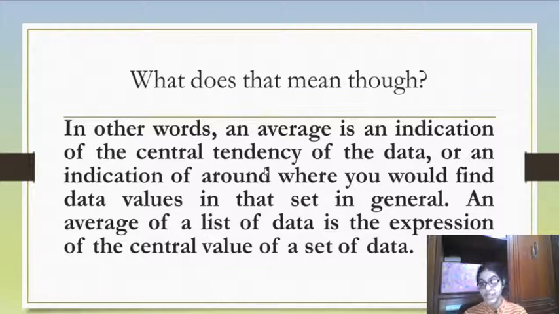So usually you would find that around the average, most of the data values have similar values to the average, or most of the data values work out to be equidistant from the average in general. So that's essentially what the average would be, a measure of the central tendency. We don't need to really memorize this concept so much. We don't need to remember the definition or anything, but it would be great if we could internalize this concept fundamentally to later understand and apply on different average problems in general, right?